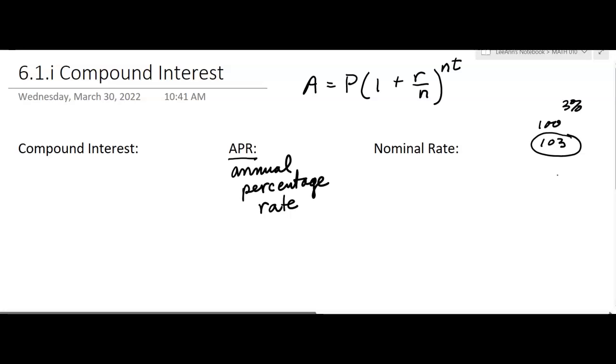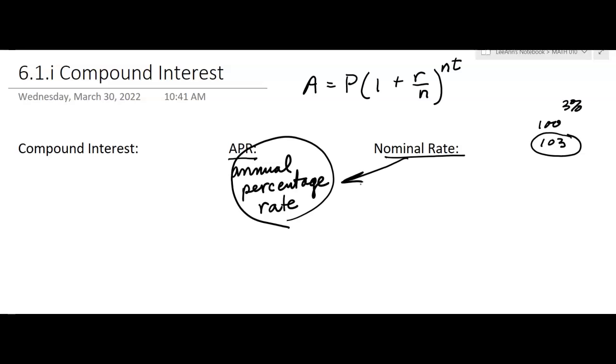Okay, so one thing we have to be concerned with is the annual percentage rate, and people will talk about that. You don't have to necessarily be investing money. You could also be taking out a loan, and the formulas work similar to that. But we're pretty much just going to be talking about making money. That's a better idea, right? Making money. So we're looking at compound interest in that form. The nominal rate is the same thing as the APR, okay? So that's going to be your yearly percentage rate.